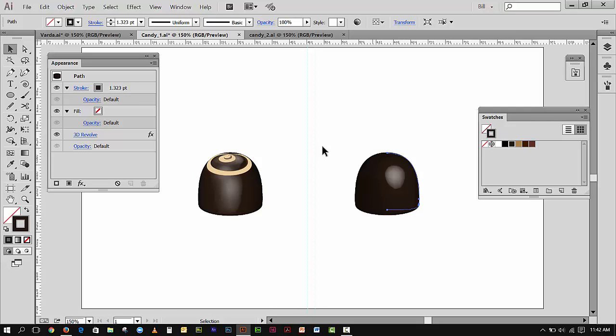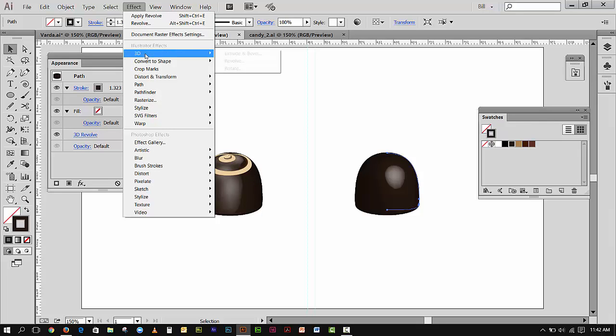Now you'll notice that I closed out of the panel and I have my rendered object, but I don't have it lit properly and I don't have my element on top of it. So that means that I want to go back in and do some more work on this. I did this on purpose because it's important for you to understand. When you have this selected, you never want to go up to the effects menu and go 3D, extrude and bevel or revolve. You never want to go back in because what this will do is it'll apply a second one to it. And you don't want to apply a second one to it.